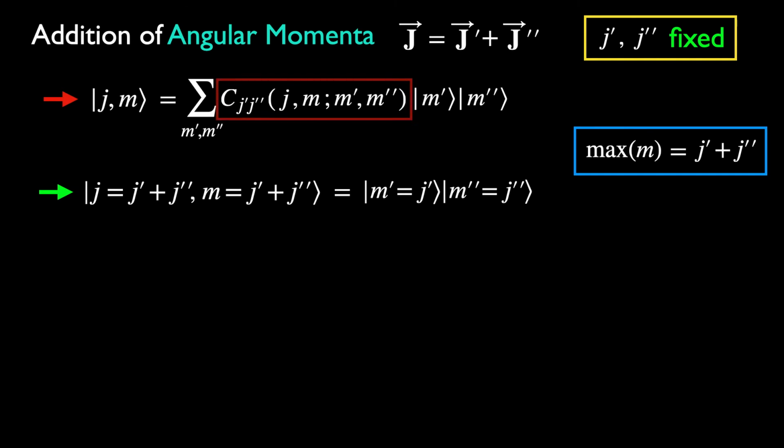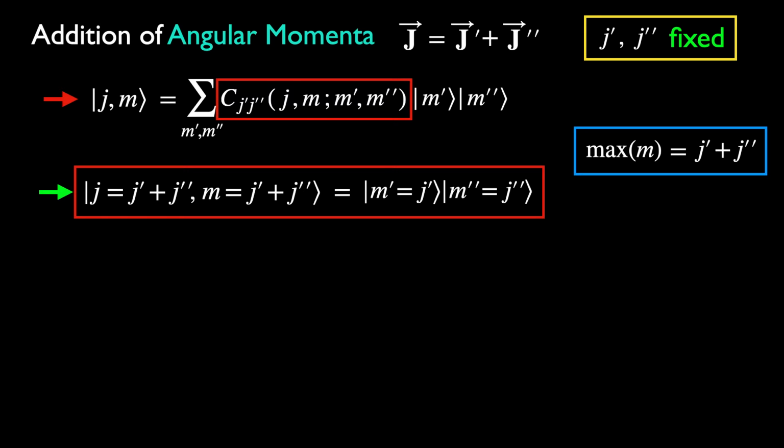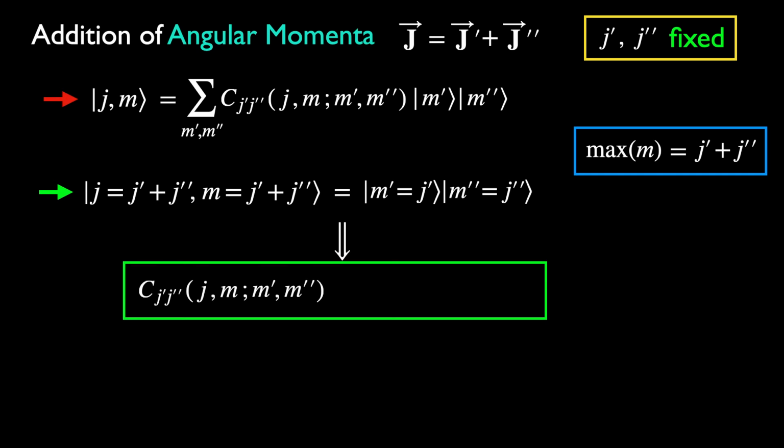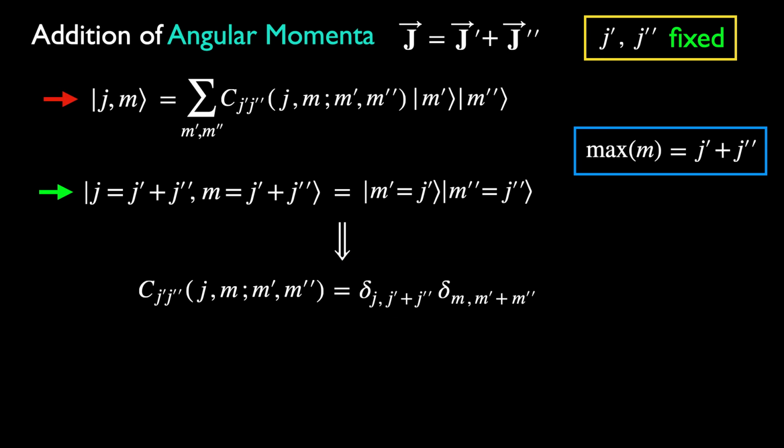Let's look at the coefficient C for this simple case. Obviously, there's only one of them that is non-zero, with value equal to 1. This corresponds to J equals J' plus J'', and M equals M' plus M'', which are enforced by these two deltas. You should treat M' and M'' as parameters that are fixed, with J and M as variables. The two Kronecker deltas make much more sense when read this way. This is the convention in Weinberg's book.